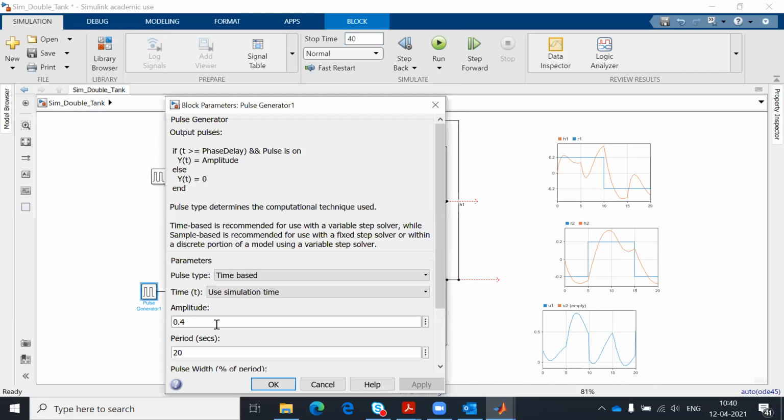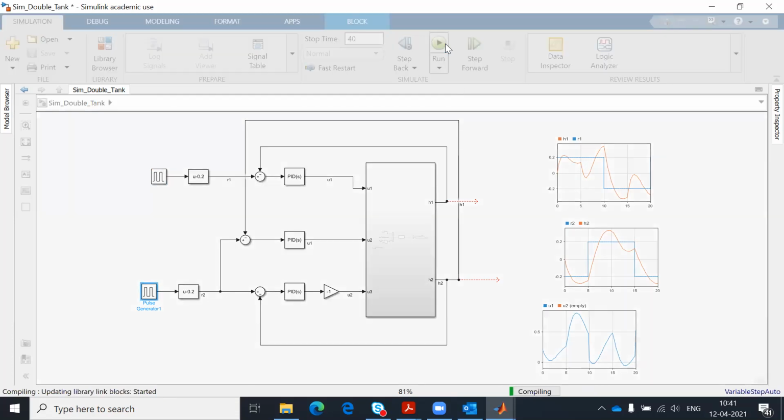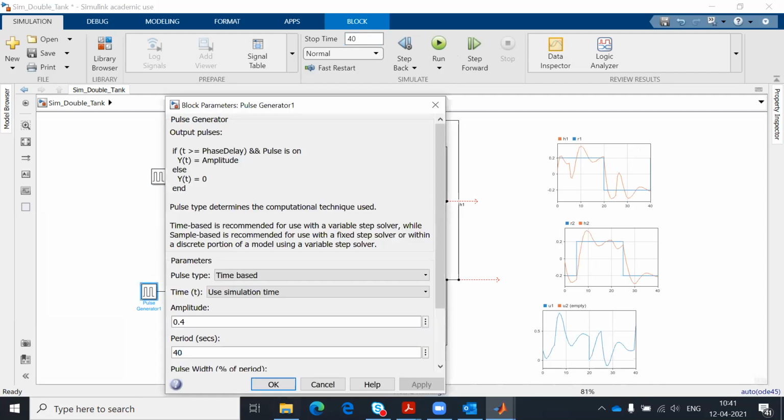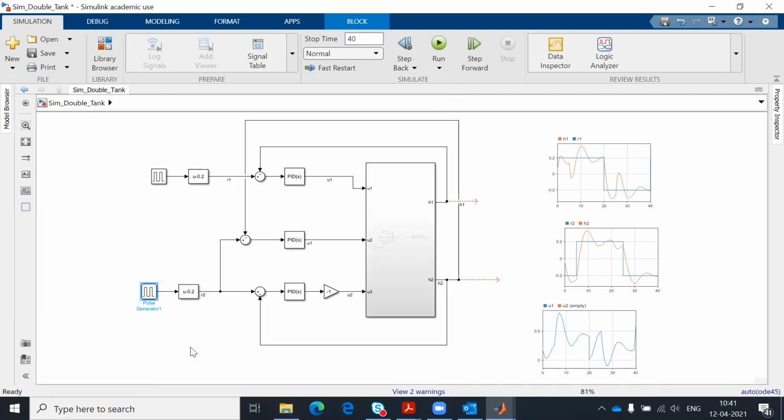I'll change the period of the signal just to make it a bit easier to control. Now I run and explain what happens. Okay, we are using the first valve.